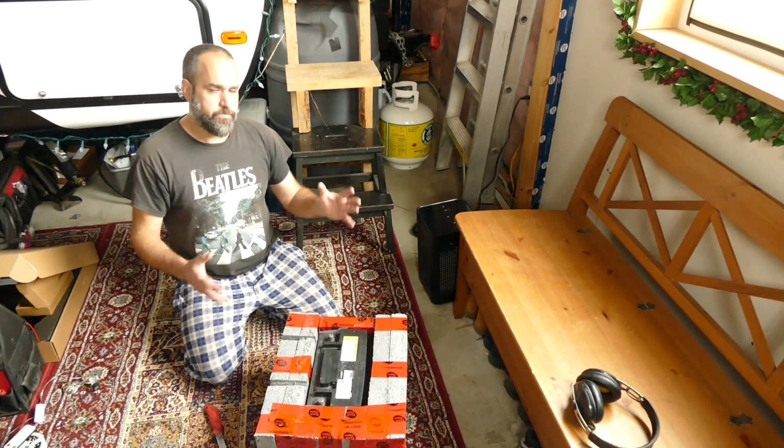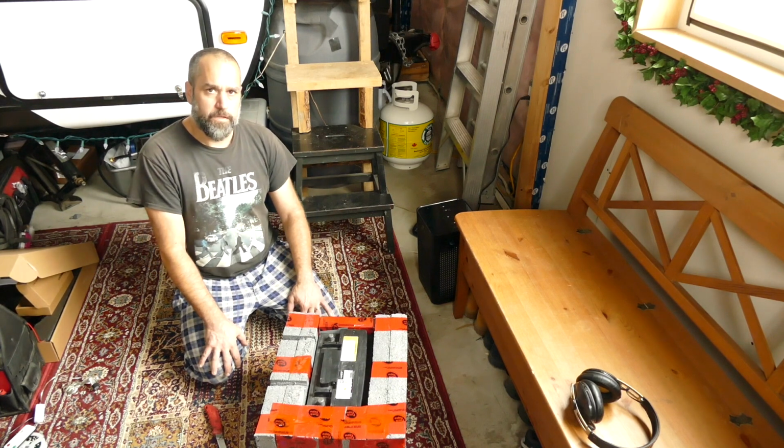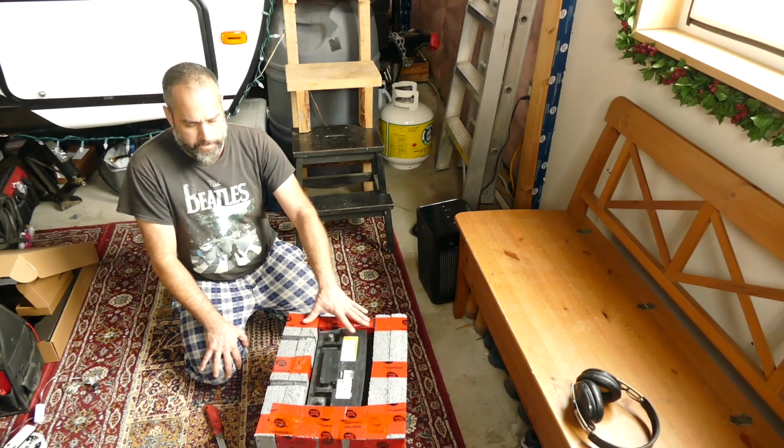So I'll build something to mount it in, and maybe just a little bit of insulation to keep it toasty, but my understanding with the charge controller, it generates a lot of heat. You want that to dissipate, so I'm not going to go as far as sealing it up like I'm doing with this.